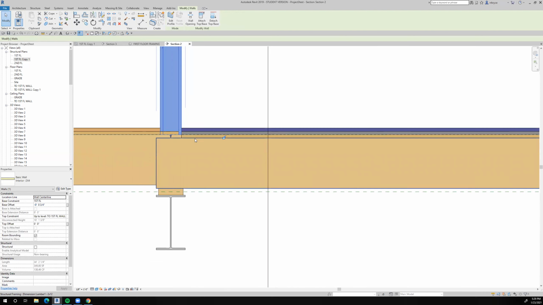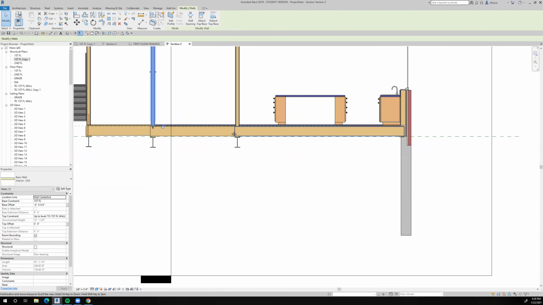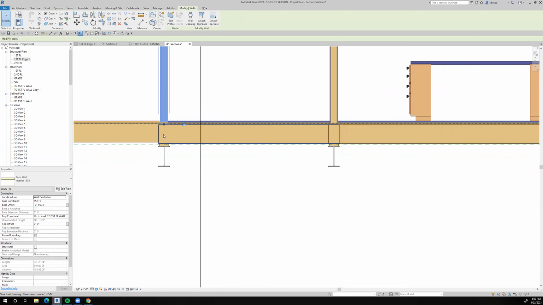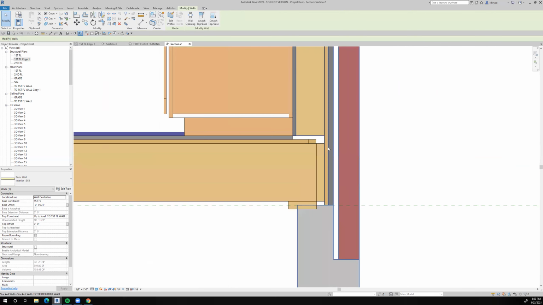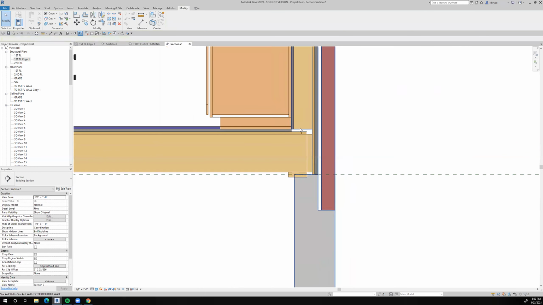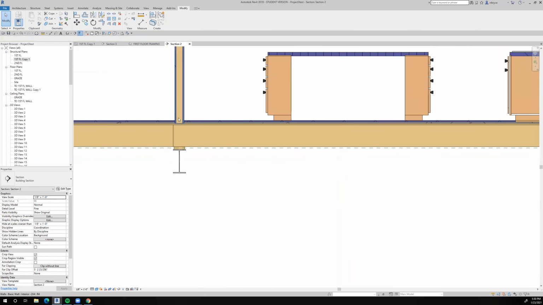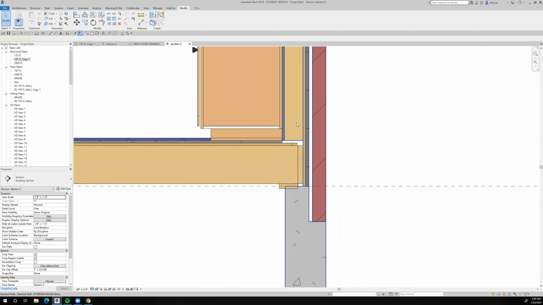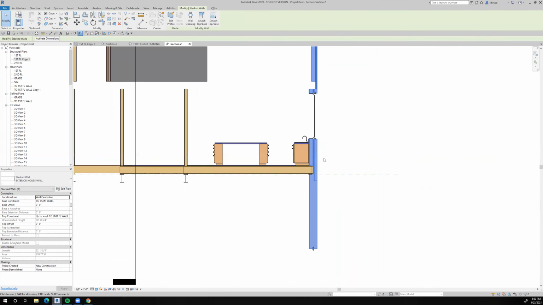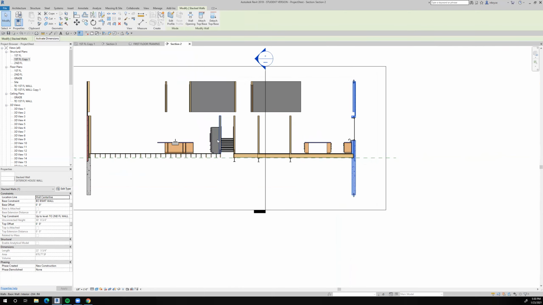But this is one of the places where I said, well, we're going to have to look at the details a little closer before we know exactly how far we're going to extend our plywood. So that's a different tutorial. So this guy will definitely, oh, you know, that's an interior wall, so I can drag it down. This is a stacked wall, so I'm going to have to change the parameters of that stacked wall. But I'd like to not do that in this tutorial because I try to keep them as short as possible. So we'll come back and deal with that.